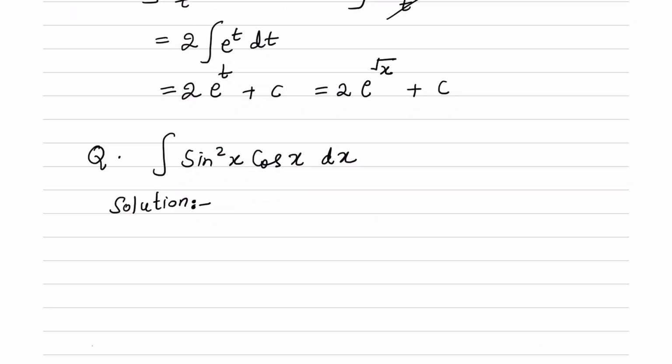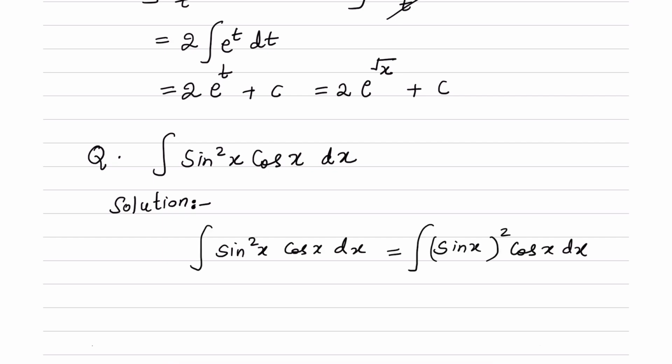Let's solve another integral. We have sine squared x cos x dx, and we have to solve this integral by substitution. The rule of substitution is: from a complex part, take its tiny part and put it equal to another variable. Now we can see that we have written sine to power 2 x as sine x to the whole power 2. Whenever there is a positive power on a trigonometric function, it could be written as the whole power. Now inside the integral we have two parts. One is sine x whole square, another is cos x.